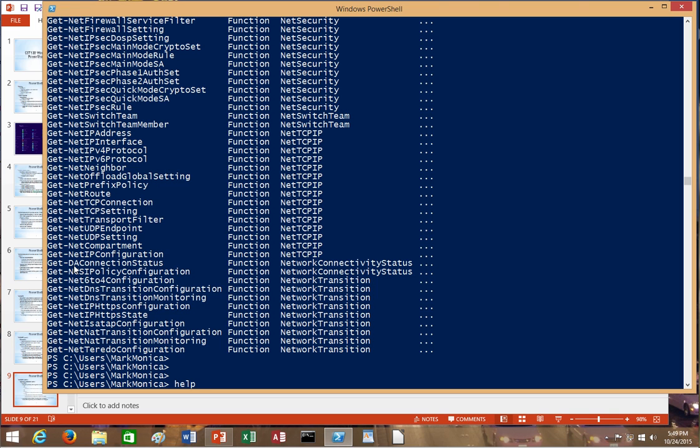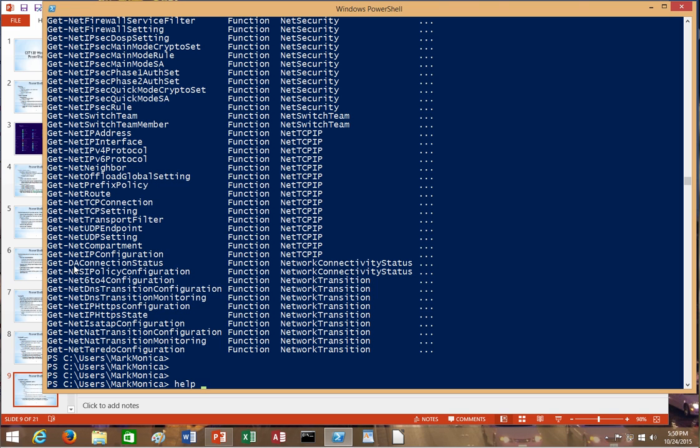Now on slide 13, I also talk about how you can update help. I have run into situations where I'm trying to get help about a specific commandlet that I know exists, but the help tells me it can't find anything. For whatever reason, the help wasn't updated, and I do show how you can update your help system by typing in a command line in administrative mode.